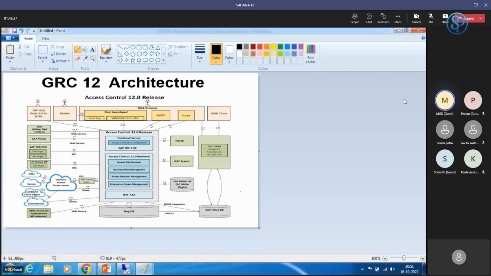Once we implement SuccessFactors, we will perform all the HR operations through SuccessFactors instead of the normal ERP HR system. It's the same operation.